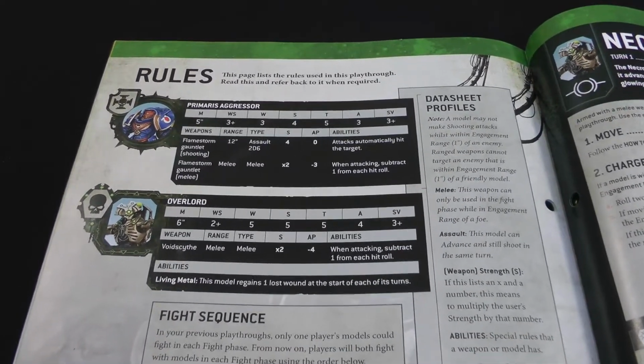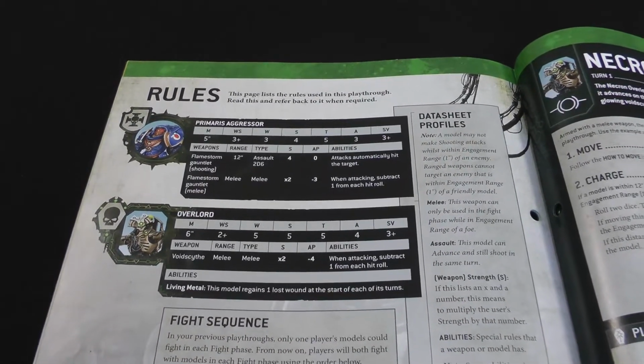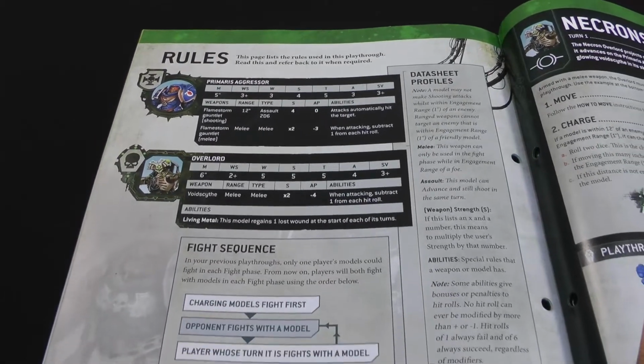And it notes down here in the sidebar, you can modify hit rolls, but you can never modify them more than +1 or -1. And if you have a +1 to your hit roll and something gives you a -1 as well, they just cancel out.